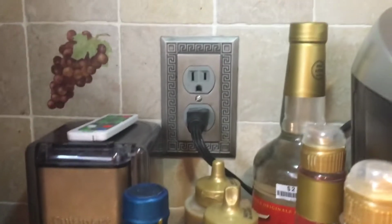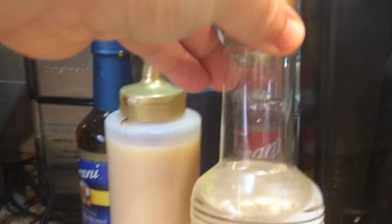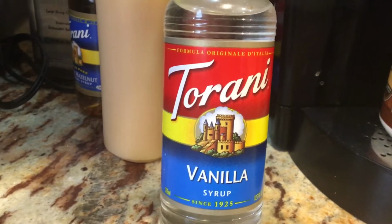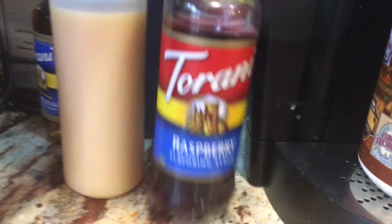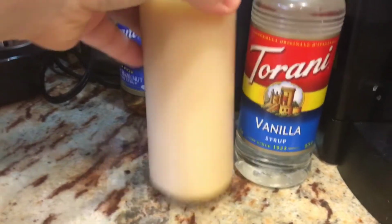Then I also have my syrups. That's the key thing here, guys. If you're using syrup, don't buy just regular brand, like store brand. Go for Torani. Torani is the best syrup out there. Highly recommend it. It makes a difference. And for my basic cappuccinos, I usually go between a raspberry mocha or a basic vanilla cappuccino. Simple and easy.